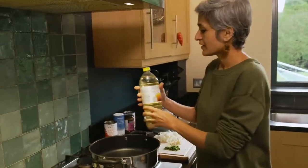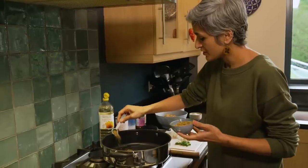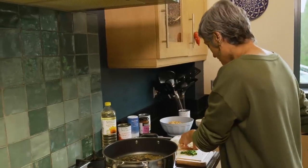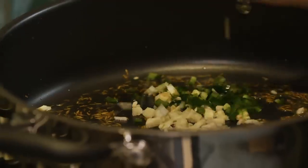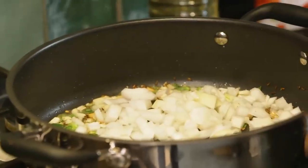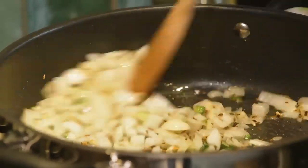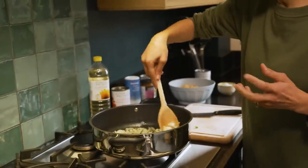Use a nice deep pan and start with some sunflower oil and some cumin seeds — just let them sizzle a little bit, that's when they release their flavour, which is quite important. Then we add the garlic and chilli. That's just lovely — you can smell the garlic and the chilli — and then in go our onions. Through all of this keep the heat on medium, and once it's all nicely sizzling away that's when we reduce the heat a little bit and cook until they are golden. It might take anything between 8 to 10 minutes.